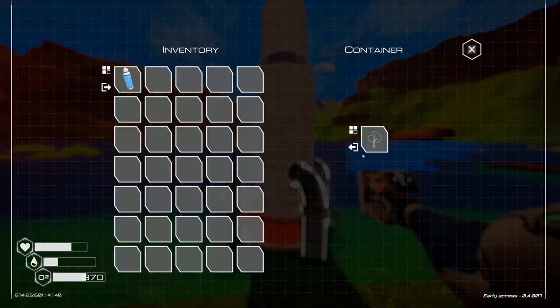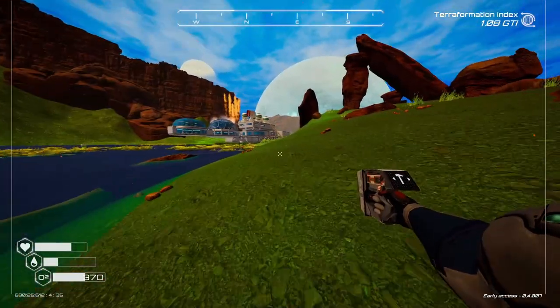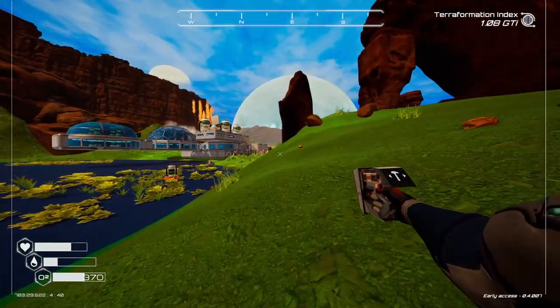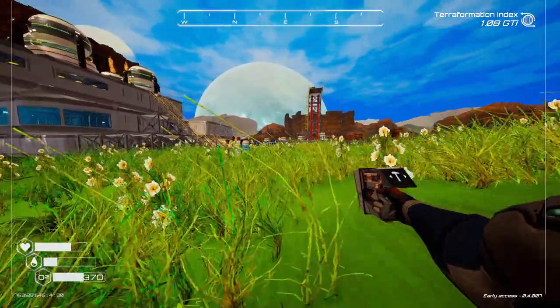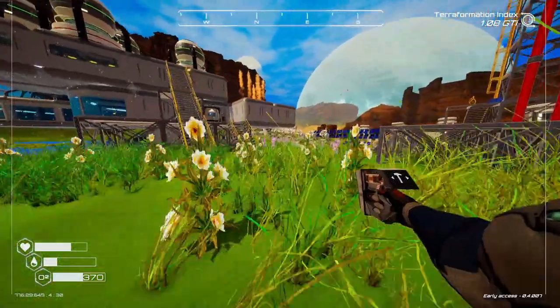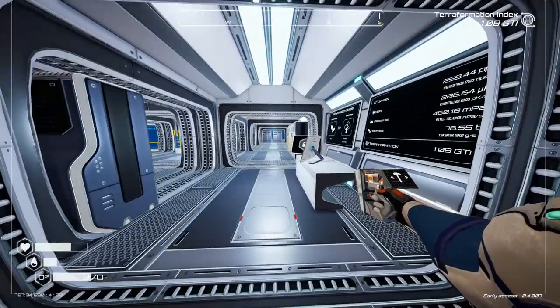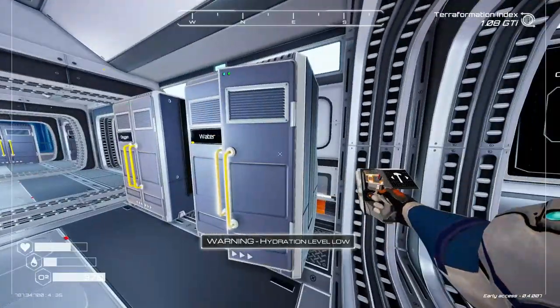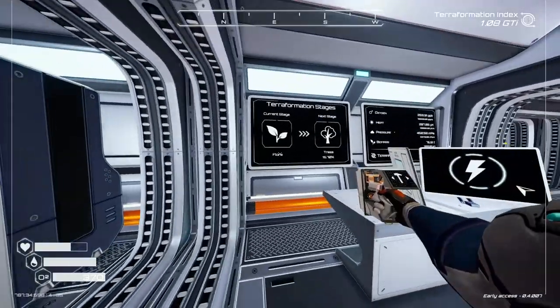Okay, so let's open it and see what it's supposed to do. I think it's going to give us tree seeds, maybe. I don't know. Anywho, we have some other things we need to make, but not in today's episode.